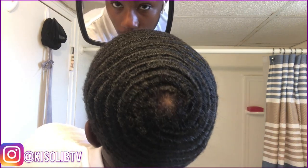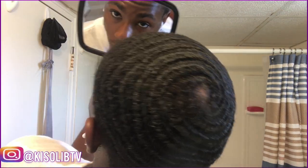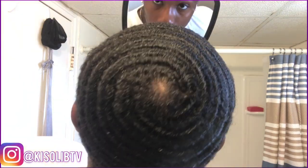Alright, so after you do that, right? The plastic bag is helping me get my hair done. I did a plastic bag with short hair, but the oil really makes the shine pop with the Go Drip.